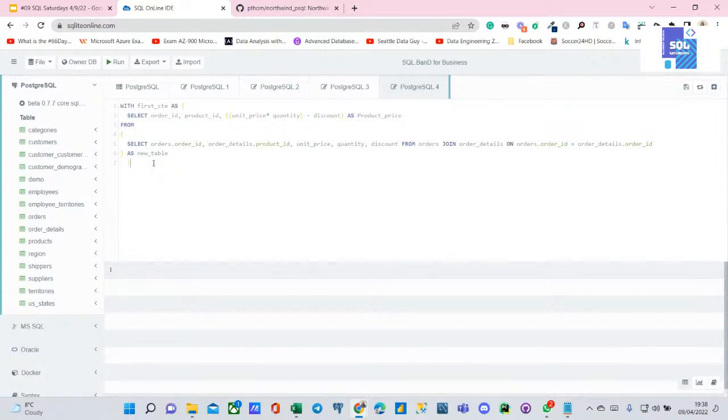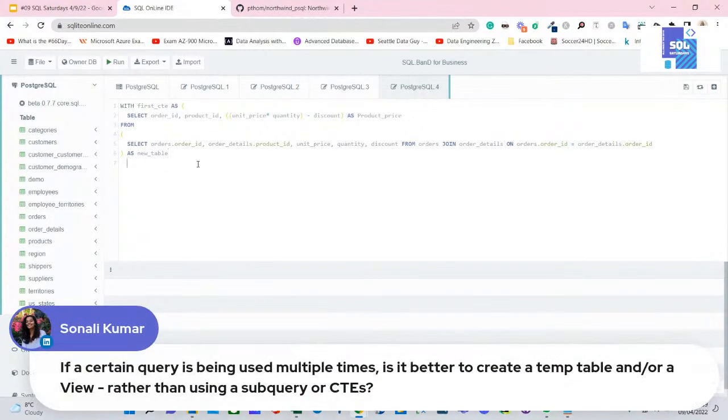So let me show you what I mean. So after writing the with statement as this is the query which we want. We want to select other ID, this and this from this query, right? And then what follows is going to be a select statement.